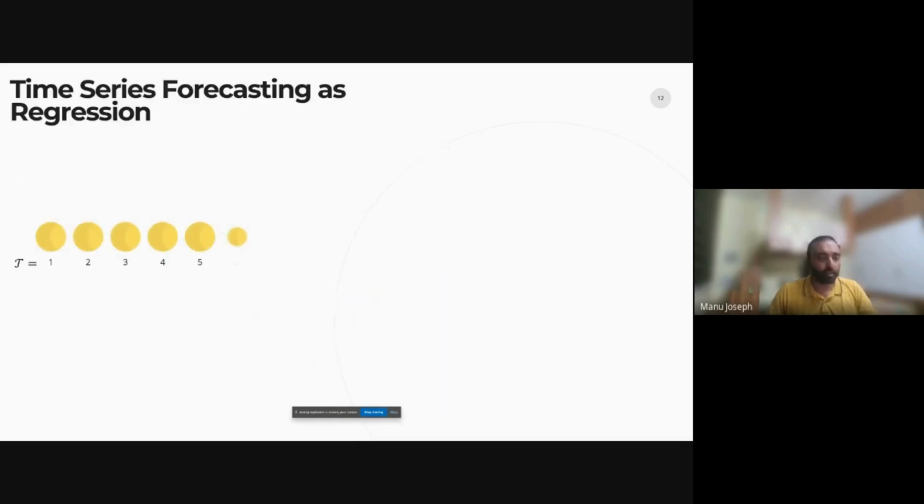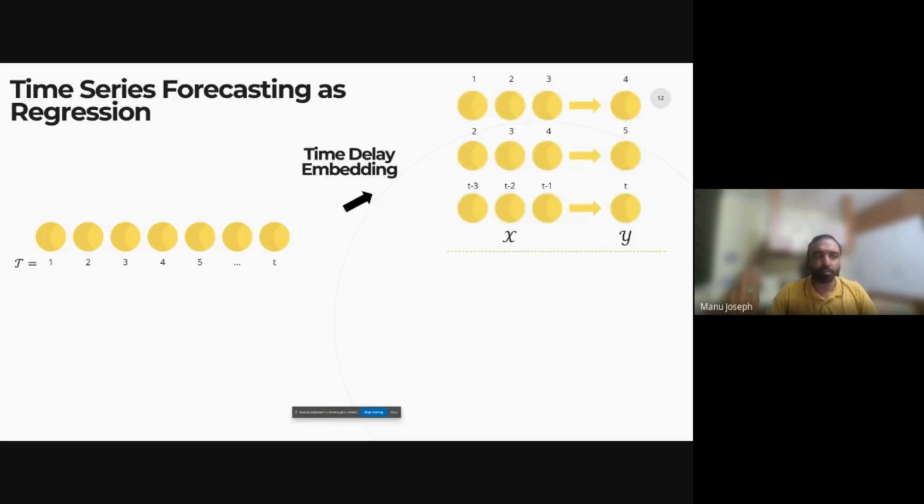So suppose you have again a time series which goes from 1 to t. To convert this into regression form or a machine learning form, there are two major classes of methods. One is called time delay embedding. It's also called sliding window, because true to its name, what it does is we define a window. Let's say that in this case we have a window of 3. In the window of 3, we take those 3 data points, 1, 2, and 3, and we say that the target is 4. And we move the window 1 to the right. We have 2, 3, 4, and we take the target as 5. And then we keep moving this window till the end.